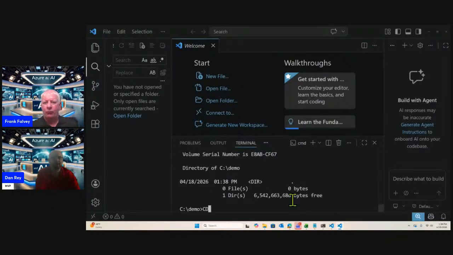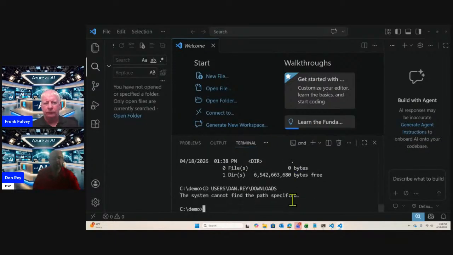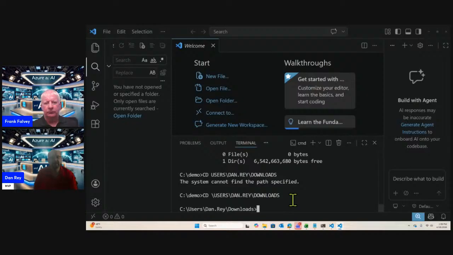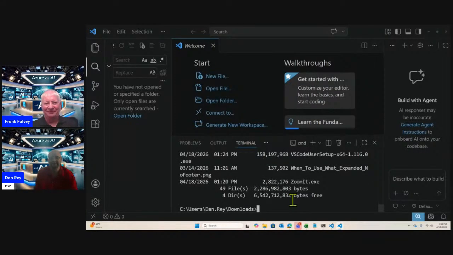So that was one of the things that I learned. In downloads. I think it's users first. Oh, I need a backslash here. So like anything programming or command line, it's very unforgiving if you do your commands wrong.